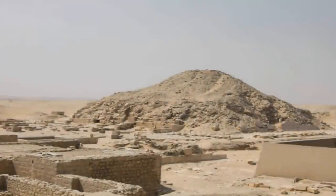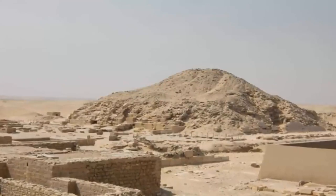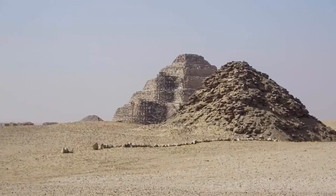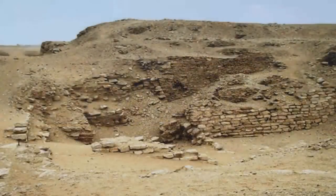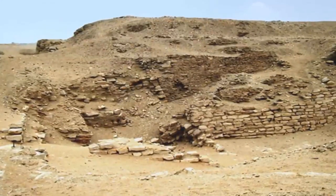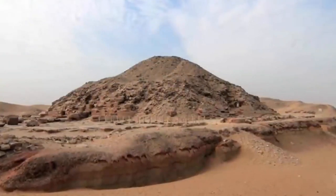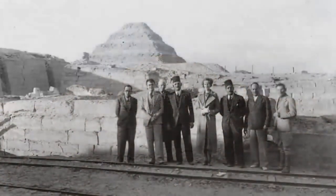The Unfinished Step Pyramid, also known as the Buried Pyramid, was found by Zakaria Gonium, an Egyptian archaeologist, in 1951. Gonium noticed its odd rectangular shape in the desert while excavating the nearby Unius complex. A three-part rubble-coursed enclosure was initially discovered, and by digging to its bottom, it was found to be 5 meters tall and 18 meters thick. However, he later discovered that the wall further extended on both sides to dimensions of 520 meters on its north-south axis and 180 meters to the east-west. Predictably, the site is full of false doors and niches, yet what no one predicted was the unique sarcophagus which was soon discovered thereafter.